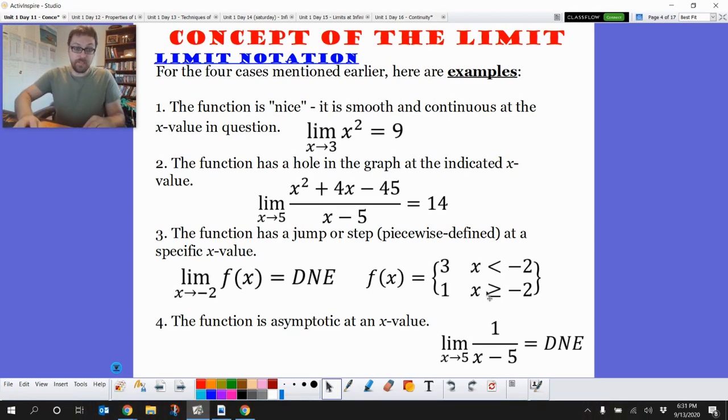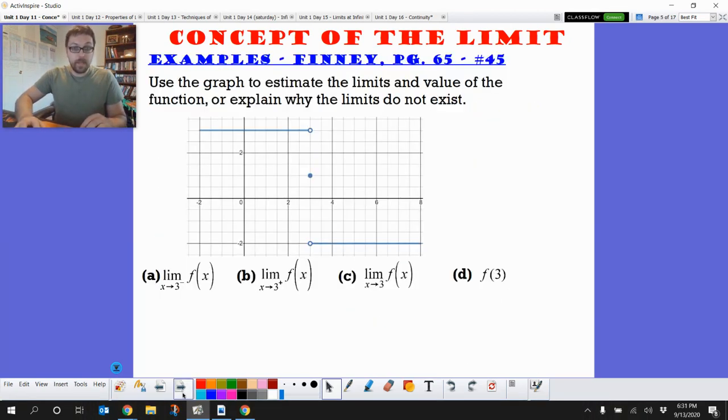So let's find a couple of these. In our first example, I've got another one where it's split, where it's not quite meaning the same thing. You'll notice that there's this little tiny notation. Here there's a minus, here there's a plus, and here there's nothing. These are one-sided limits. This is talking about what x is doing as it approaches 3 from the left. And this is what's happening as it's approaching 3 from the right.